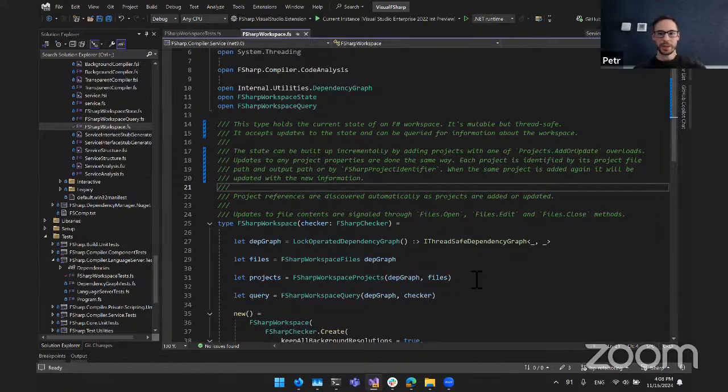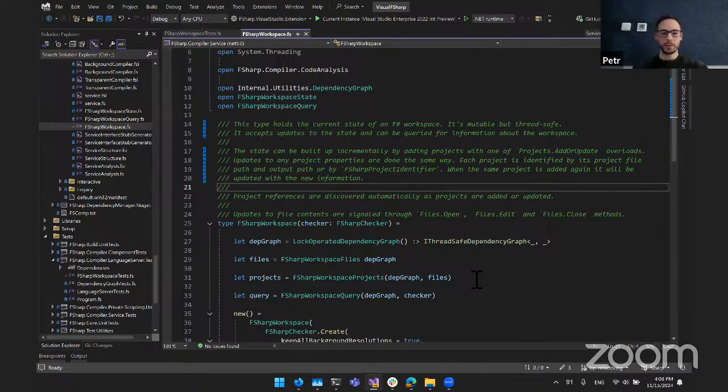But one thing that was missing in the transparent compiler before was managing the state of your F# workspace, which in VS we piggyback on Roslyn, C#'s compiler platform, which keeps the state for us of all the projects and the references and stuff like that. But we will not have it running our own language server.